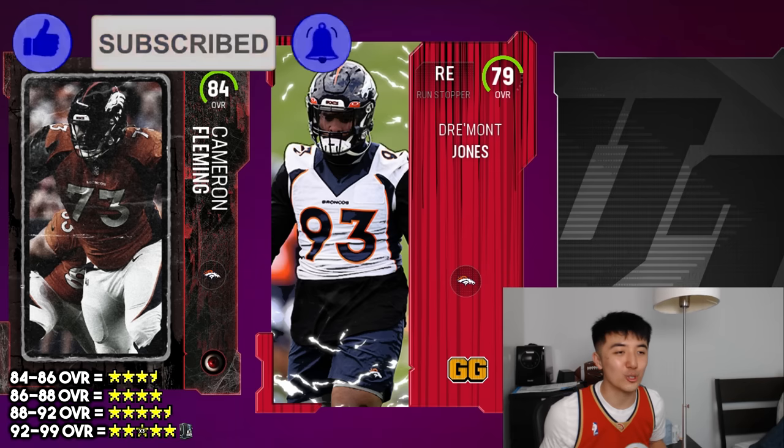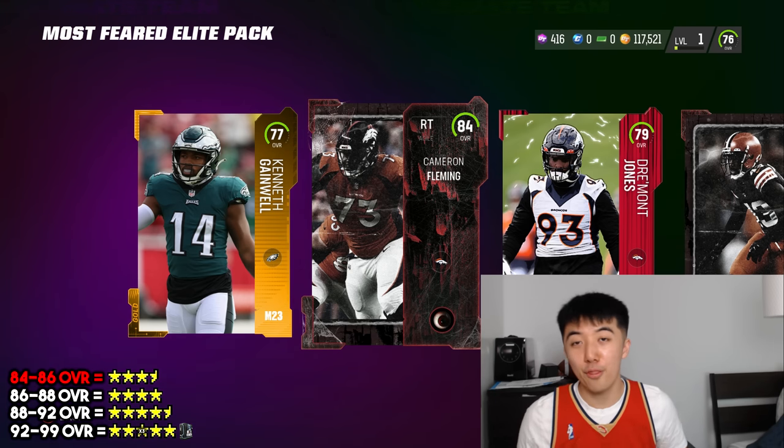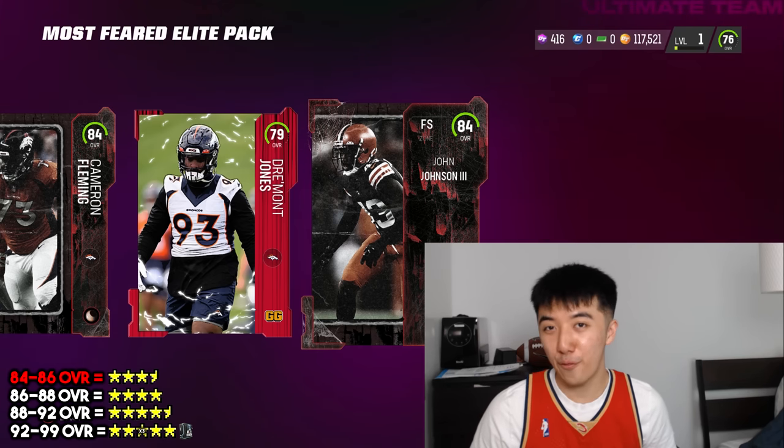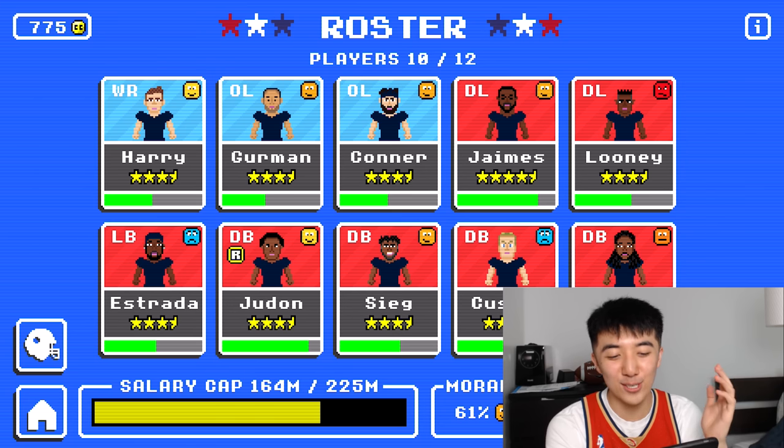Whoa. All that for Draymond Jones? Lamp pack, John Johnson. All right, so should we pick up our 3rd O-lineman or our 4th DB? What should we do, guys? Let's pick up Amari Beck. We now have 7 players on defense, 4 DBs.